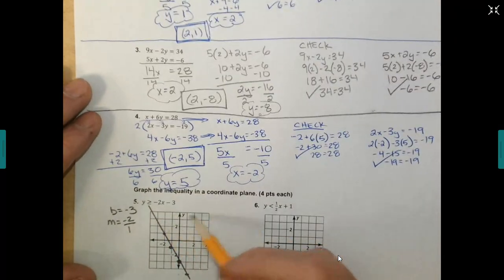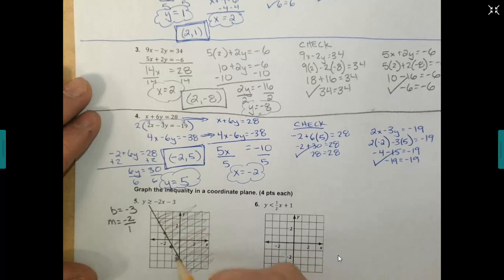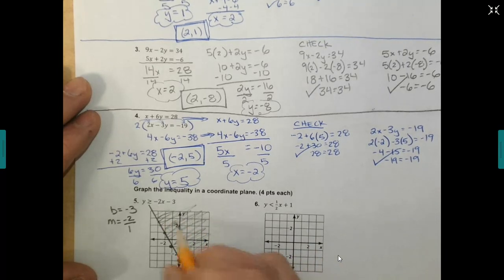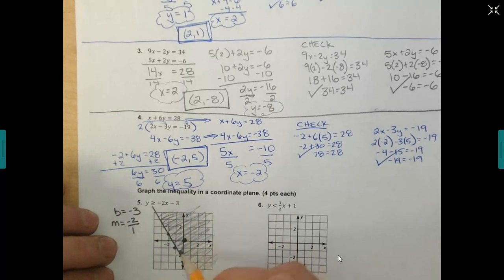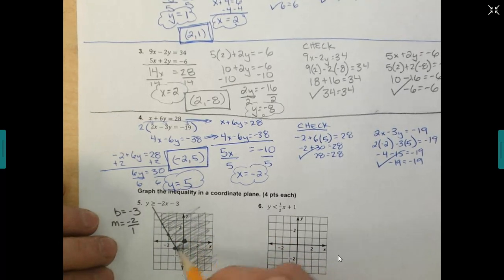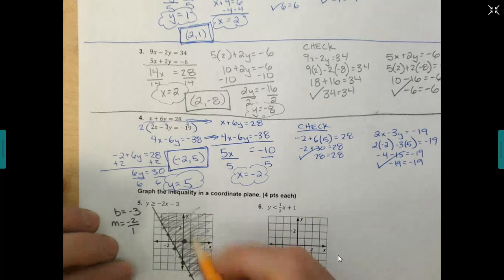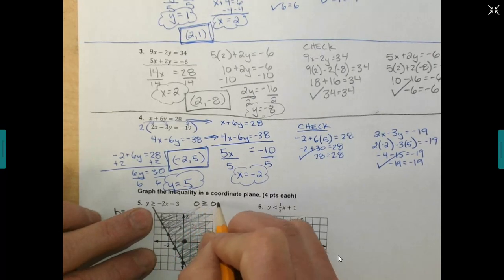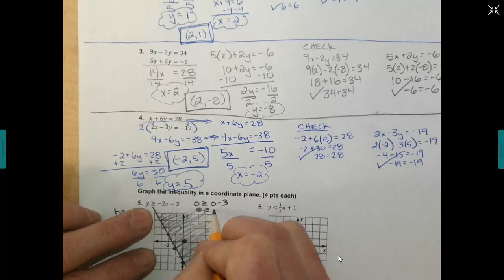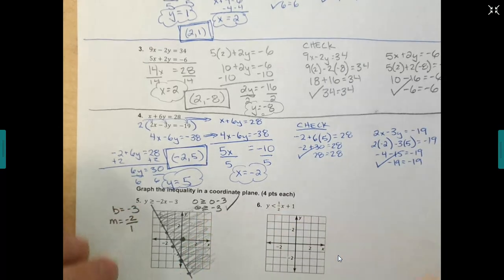And y is greater than. So I'm guessing it's going to be this zone up here, but I'm going to check just to make sure. So I'm going to pick this point, 0, 0. Let's see if that makes it a true statement. If it's true, then this shading is correct. If it's not true, I'm going to have to erase all this shading and put it over here. So 0 is greater than or equal to 0 minus 3. 0 is greater than or equal to negative 3. Checks out. So that's correct.